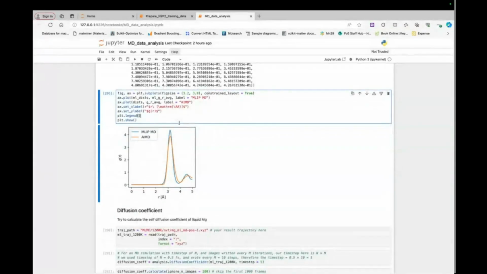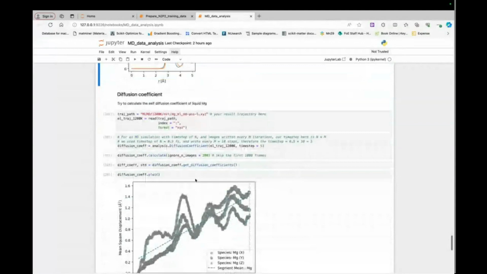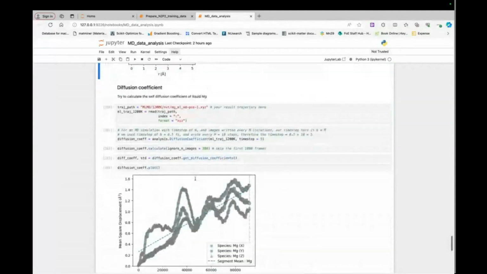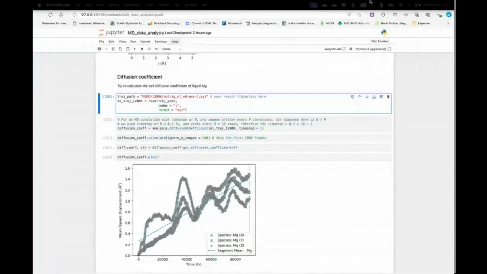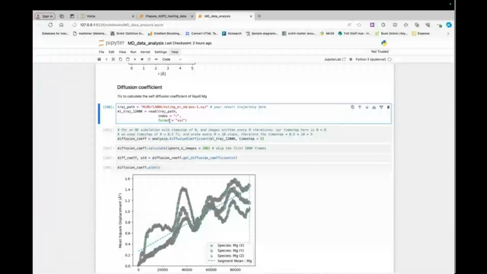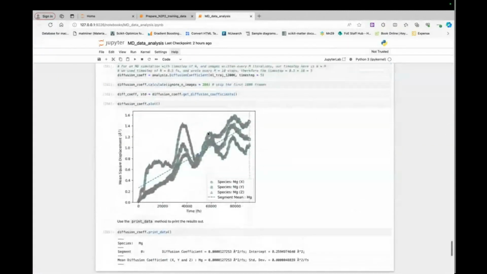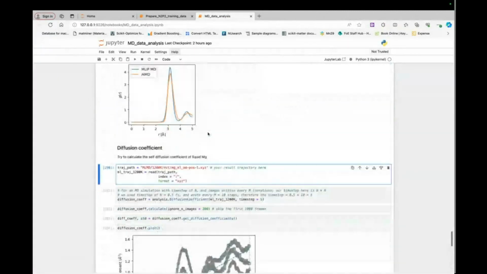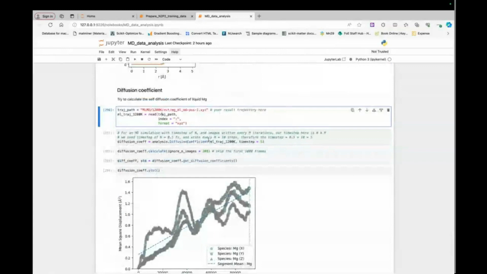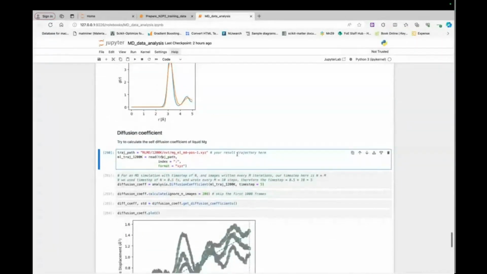But if you compare the data at the same temperature, which is 600K, it looks like it is fine. And again, you can use it to run the simulation at 1200K to see if it can reproduce the self-diffusion coefficient of liquid magnesium, if you have time.